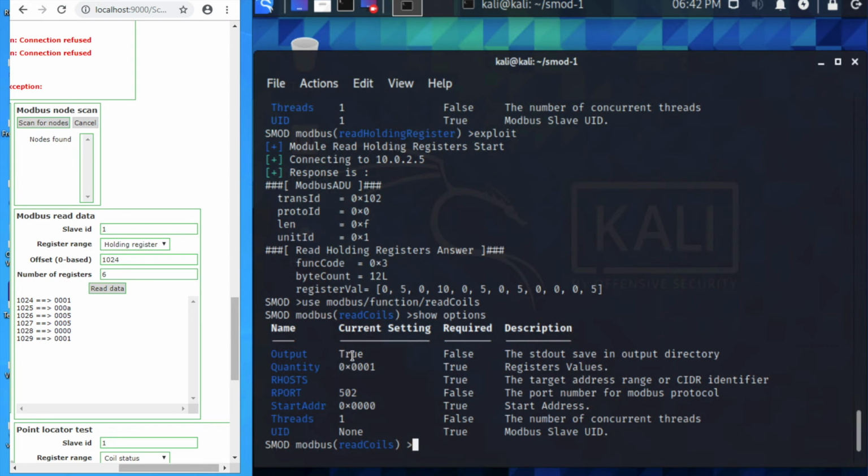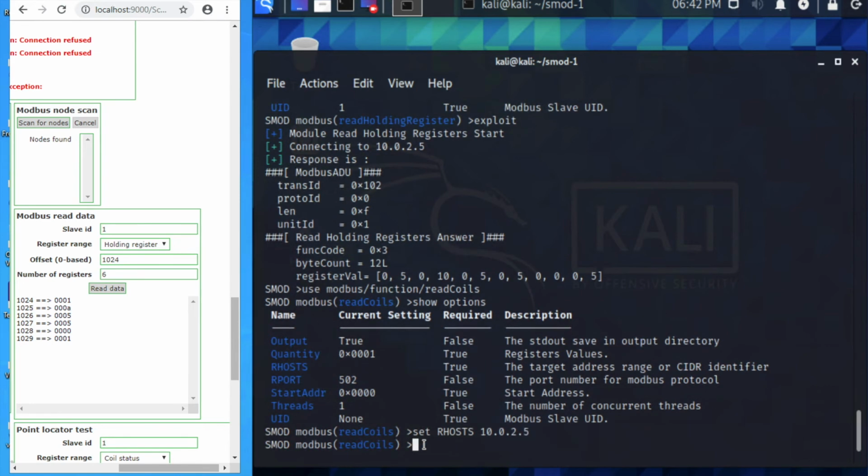So we need a quantity, the host, a starting address, and a UID. This will be slightly different, and I'll explain why when I get to it. So set our hosts to 10.0.2.5, set UID to 1.